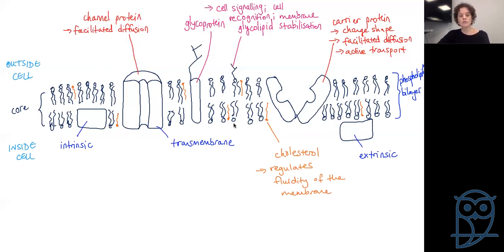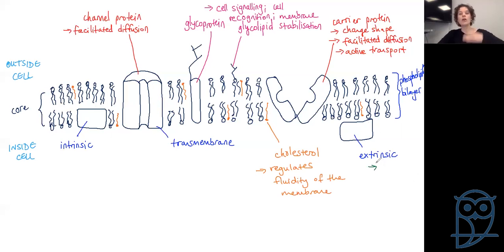So you've got two sort of signals that can come along. You can have your hydrophobic signals, okay? Hydrophobic core, the signals can come straight through. Or you can have your hydrophilic signal, and that stays on the outside, and then it causes a knock-on effect, okay? And that can link in with our extrinsic proteins quite nicely.